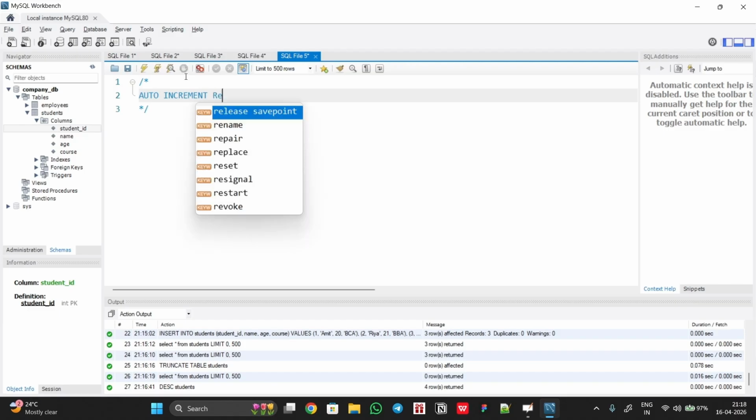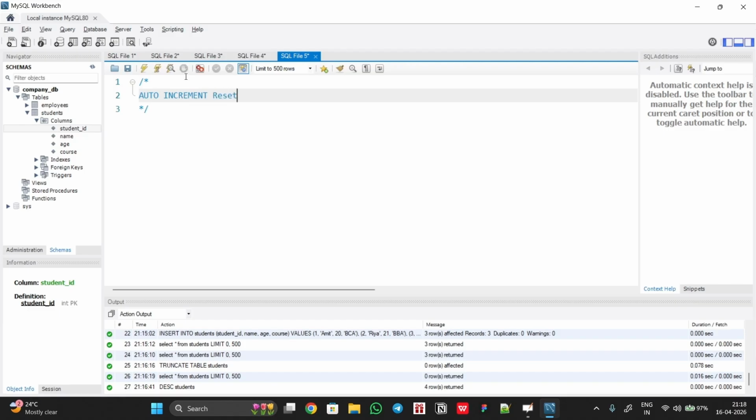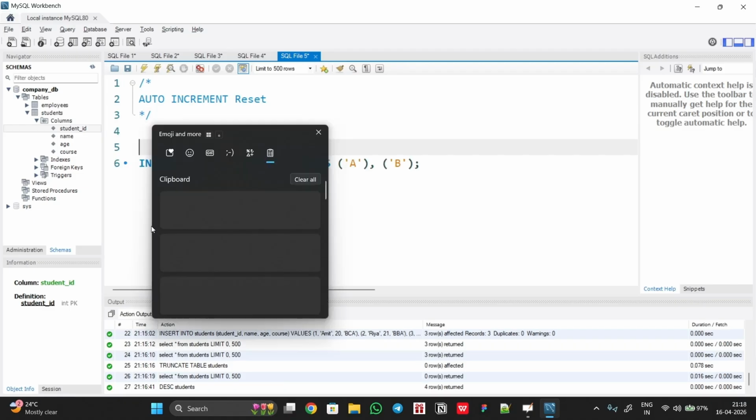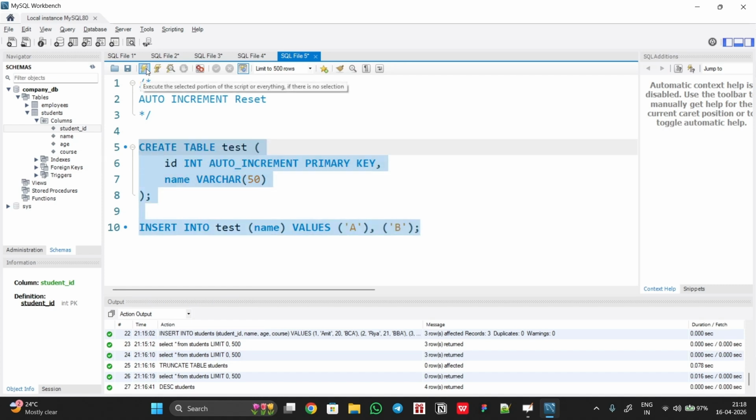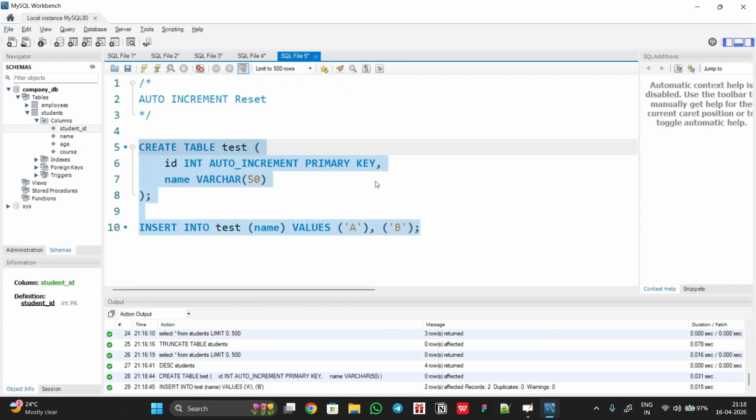If you do the implementation first and then hear about the theory, it will be much clearer to you. So I'm going to create a table here. Just hold on. Okay, so this is the query. I'm going to run this complete query. I'll click on this particular thing and it will run everything.